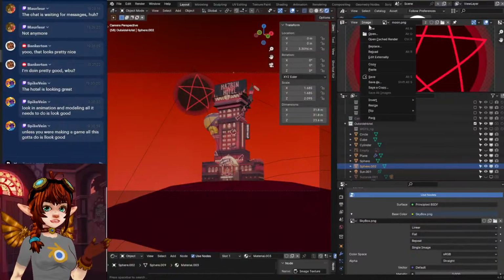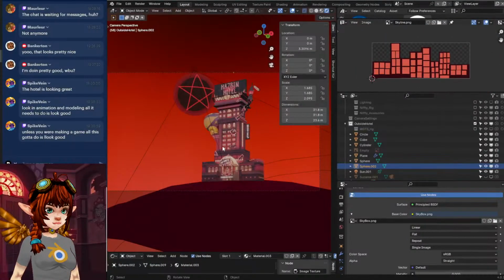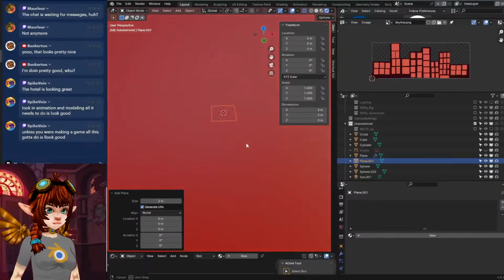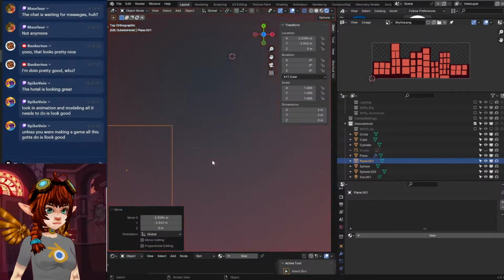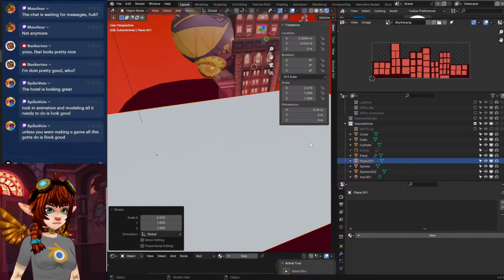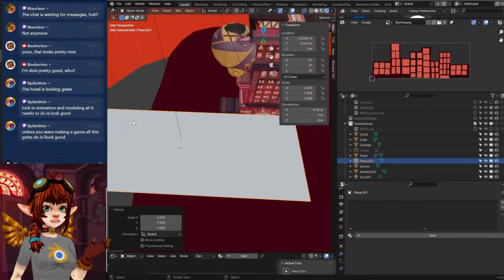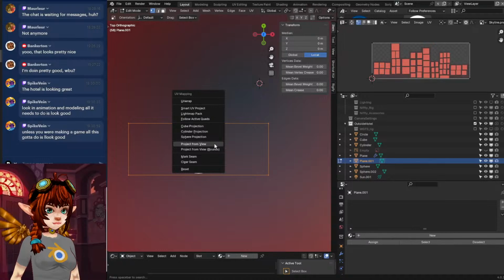Then we're going to go ahead and open the skyline. So we're going to add a plane. Good God. Okay, so scale X on that. Go to the top, so 7. And then tab, and then U, project from view.